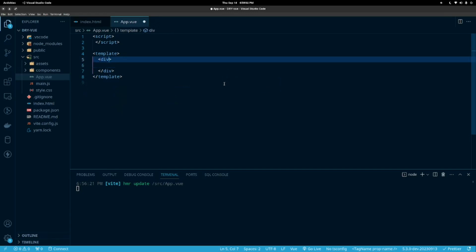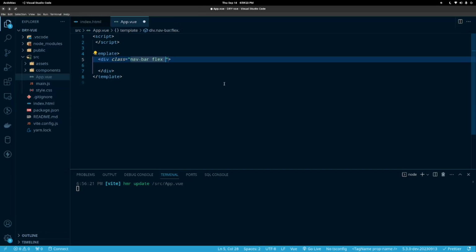For the sake of this tutorial, we want to write a navbar, and I'm going to call this navbar. All right.